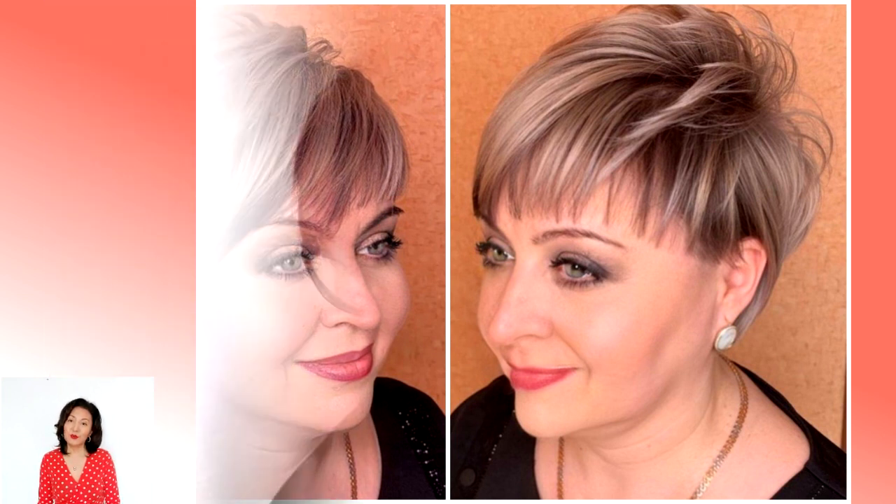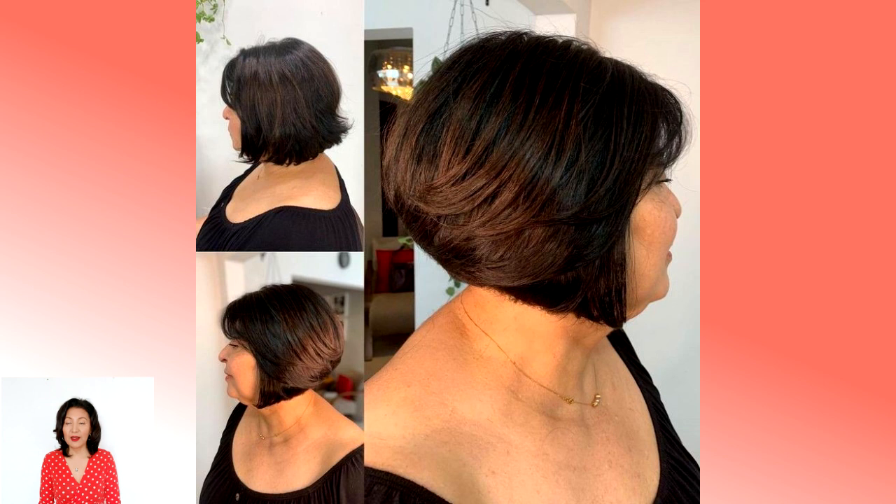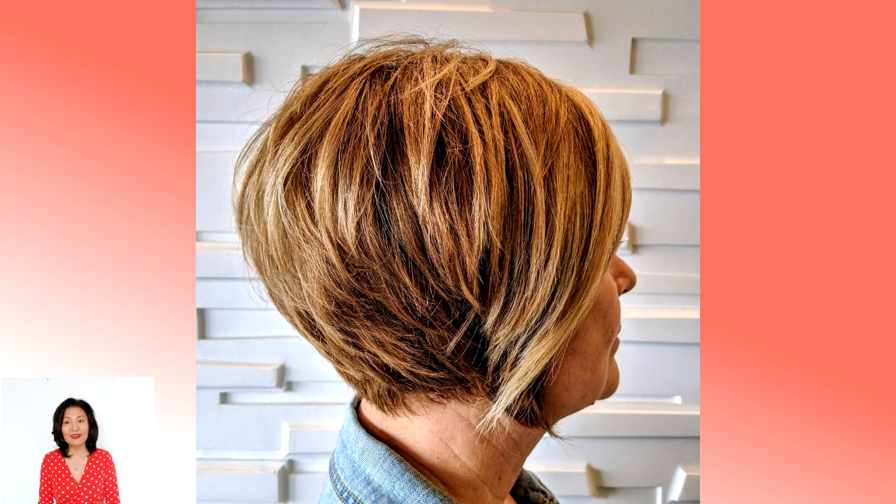There are only a few exceptions. The most important goal in choosing the right haircut for this type is to achieve a visual narrowing of the face as much as possible. It is strongly not recommended to choose torn strands or understated flat hairstyles. The best option is voluminous hairstyles, though you will have to tinker a little over their styling. The main volume of hair should fall on the top of the head, because if the strands framing the face are lush and the upper part is smooth, the face will appear even wider.